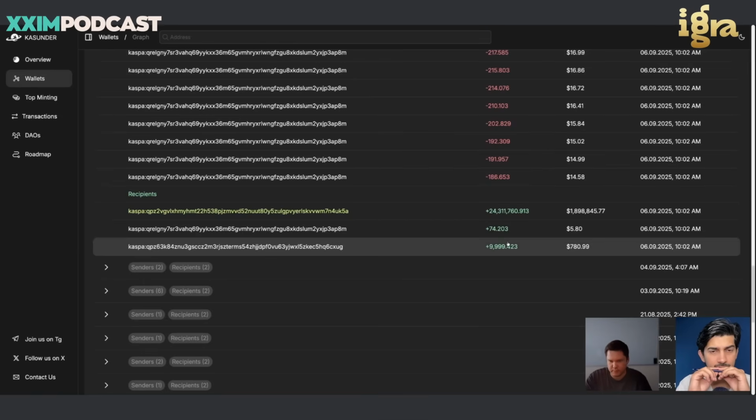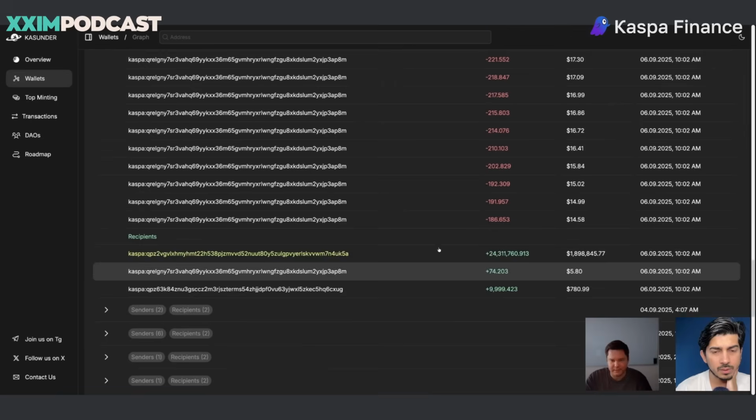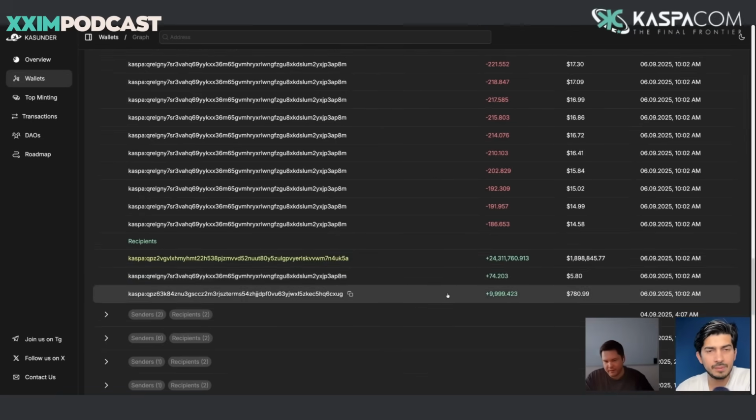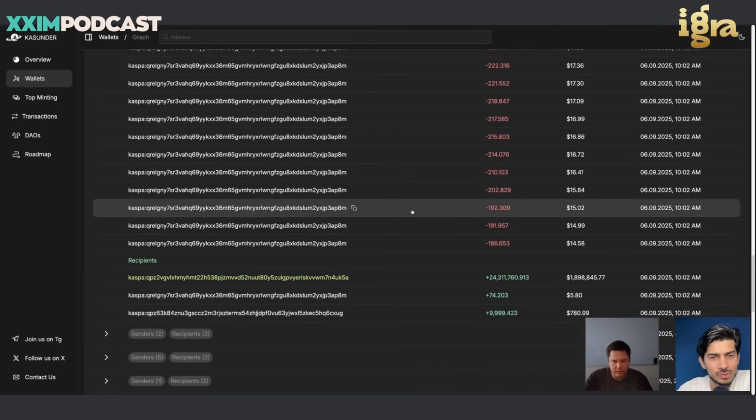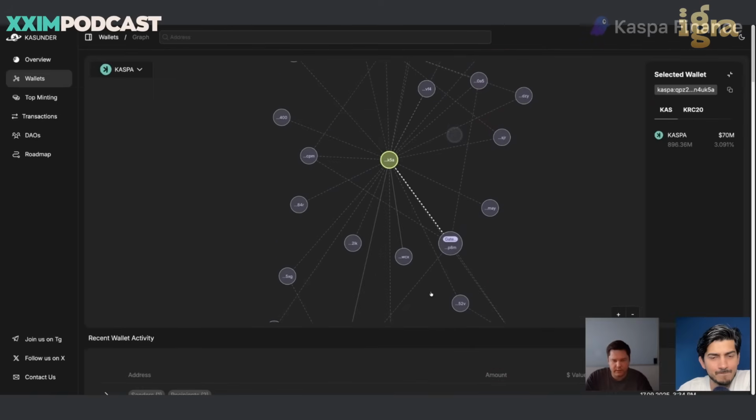Yeah, that you pay minus the fee for the transaction that you pay for some service, or I don't know, maybe somebody giving some proxy service for the transactions or whatever. So if you click on the transaction on the UTXO, it's the same as we have it in the KRC-20. You scroll back to the chart and you can see which node is actually sending the Kaspa and in which direction this transaction is going.